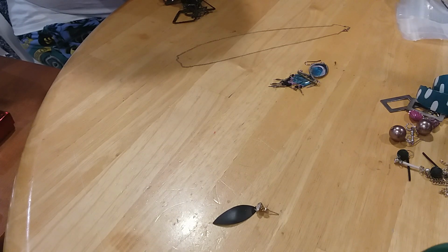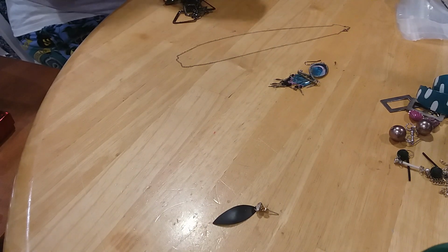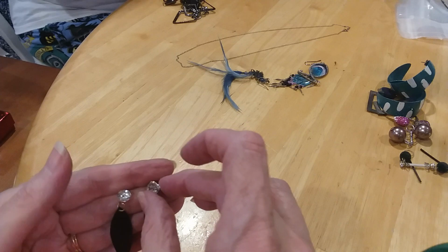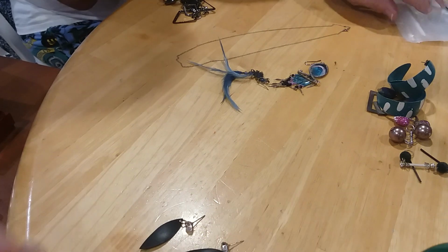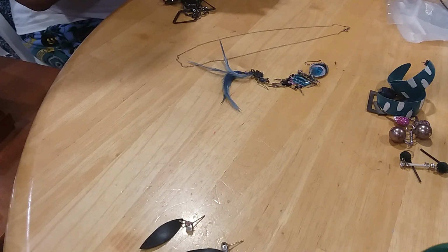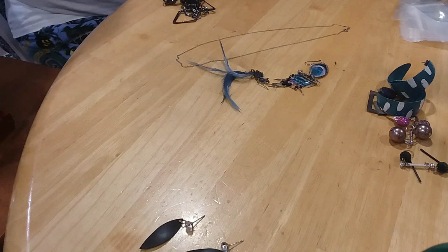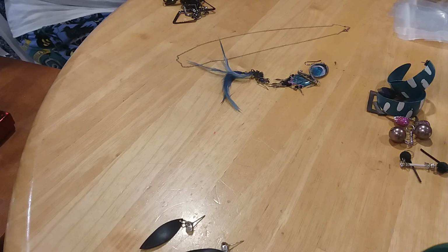Still looking. And I'm seeing nada. Okay. I still think these are pretty. I love the nice long posts. I didn't check the backing on this one. Let's see if this backing has anything to say. Not on that side.